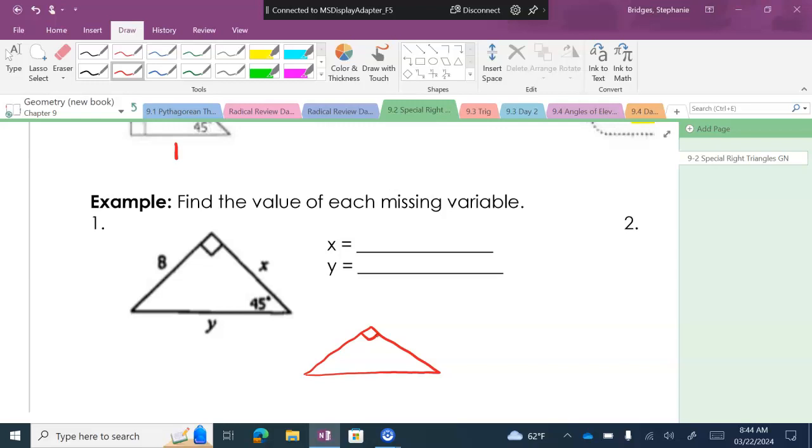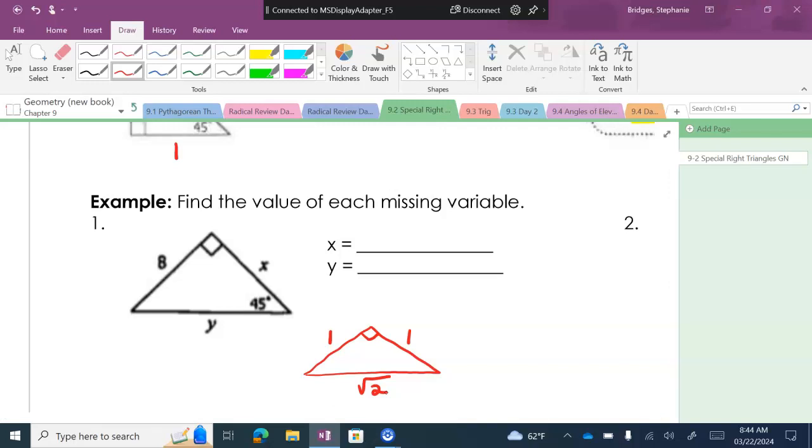What are the lengths of the two legs in that reference triangle? What did we just write down? What are the legs? Look at the top of your paper. 1. Okay, so I'm going to put 1 for both of my legs. And then my hypotenuse is 2. Not just 2, but the square root of 2. Okay, so do you see how I drew my reference triangle, I made it look exactly like the picture, turned in the same direction and everything?